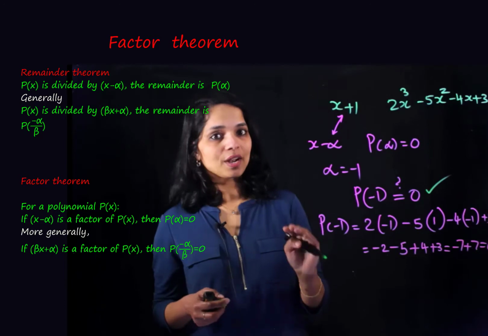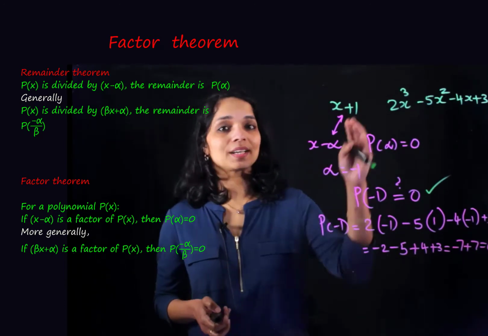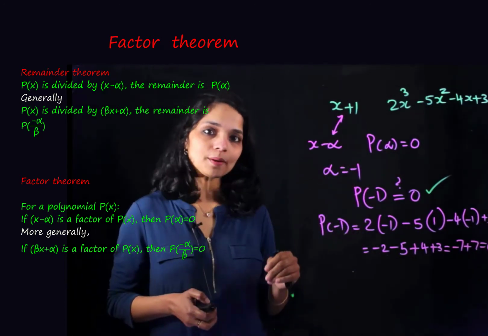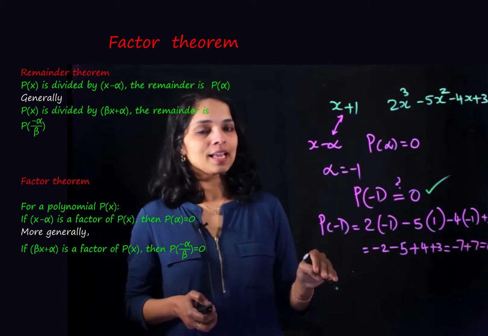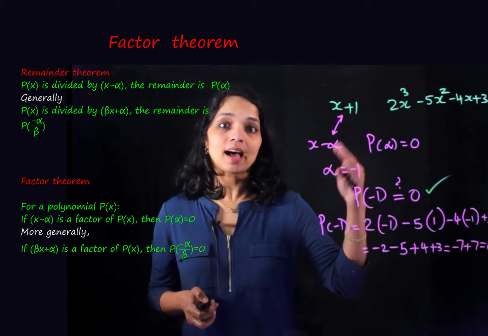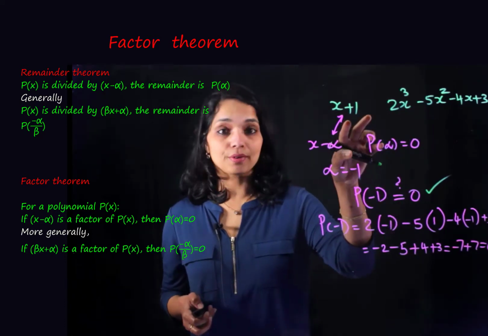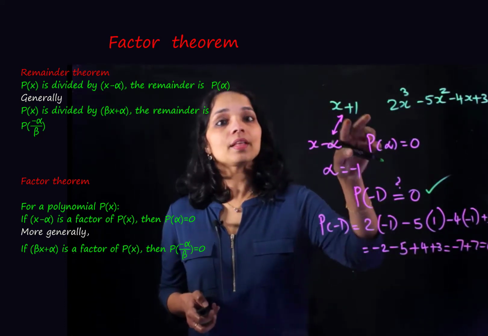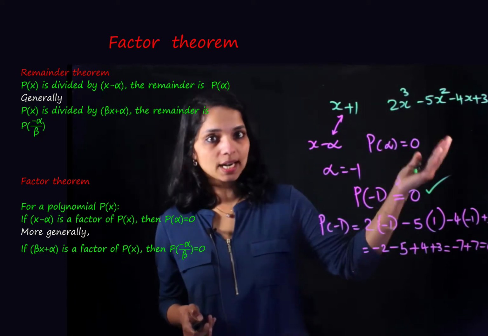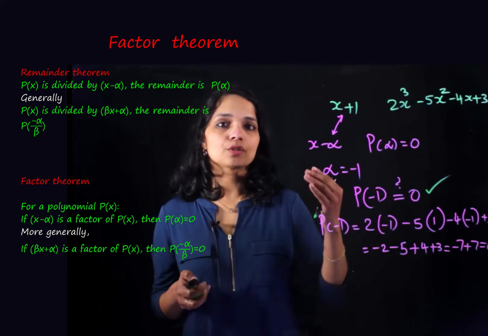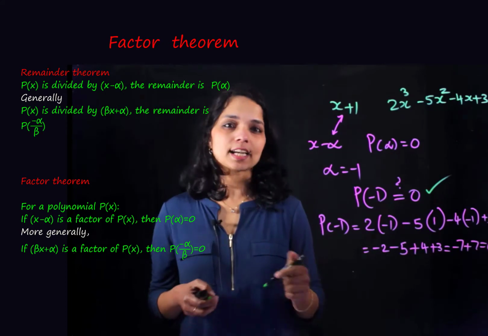Okay, once we found that one, this is how we always find the first factor of a cubic polynomial using the factor theorem. And now we need to find the other factors. For that, we need to divide this polynomial by the factor we just found. And then we'll get the quotient, which will be a quadratic. And then we need to factorize that quadratic polynomial. Okay, let's run through that process.